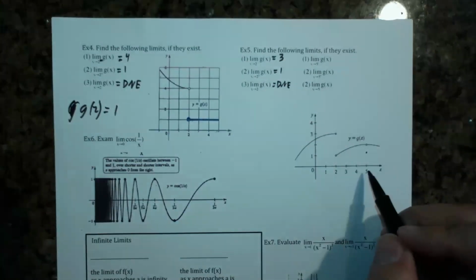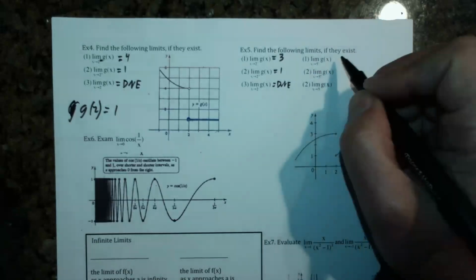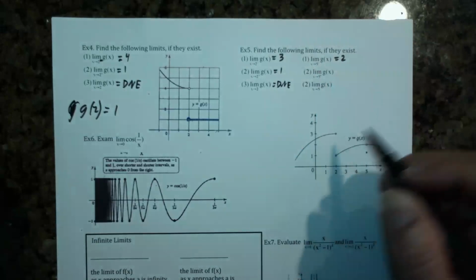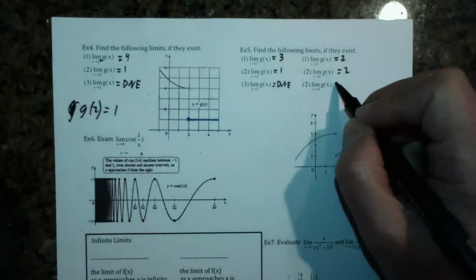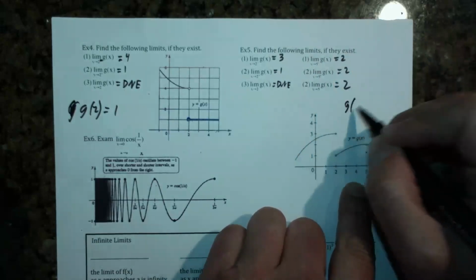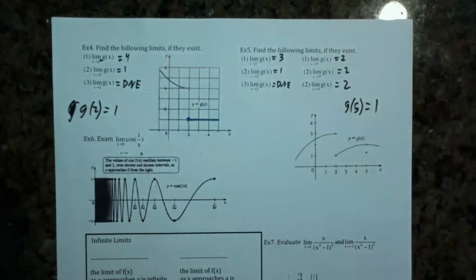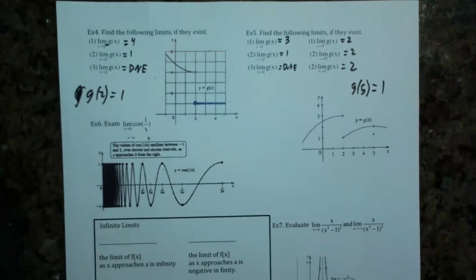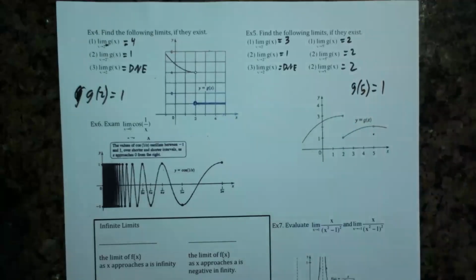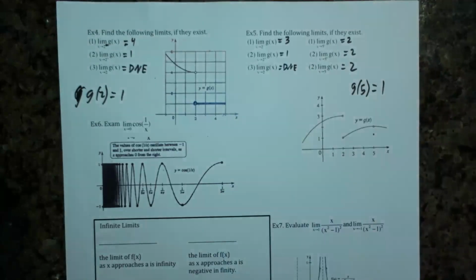So let's now do 5. The limit from the left-hand side, that's a negative there, we're approaching this way, we're approaching 2. From the right-hand side, we are also approaching 2. Now, because these are the same, the overall limit is 2. Now, you'll notice g of 5 is not 2. G of 5 is 1. That's okay. Our main emphasis, our main focus is from the left side and the right side. Are they approaching the same spot? Yes, they are. So the limit does exist. Here they are not. They're approaching 2 different places. So the limit does not exist.